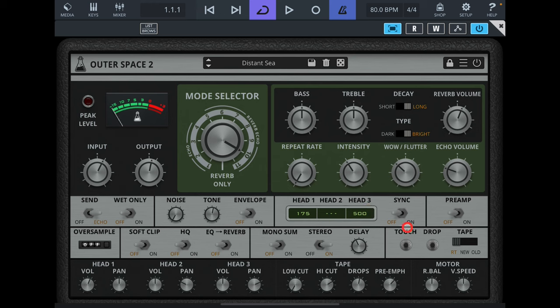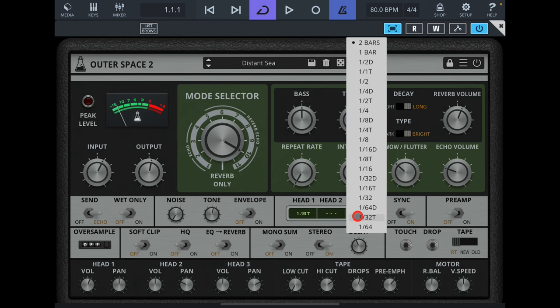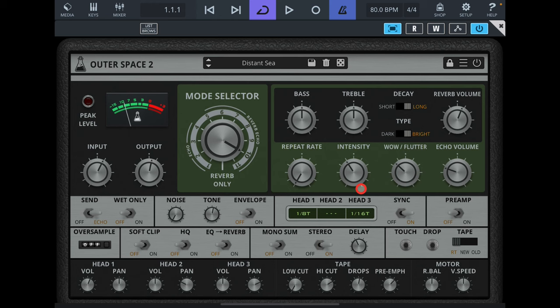But don't forget, the cool thing is with this, you can actually have it all synced together so we could go. Number 11 is all three heads and the reverb.